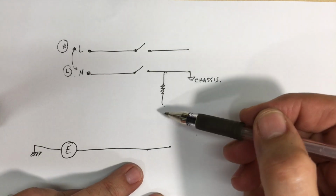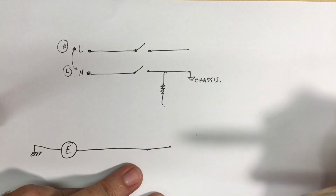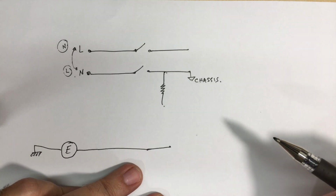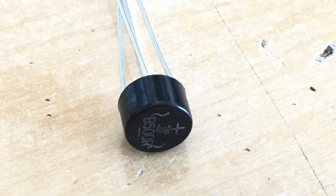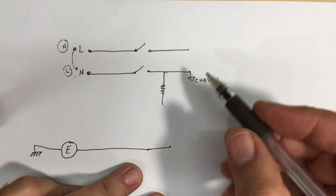He shows in that video various ways of creating an indicator. And the best one that I like is actually with a full bridge rectifier. So that's exactly what I've done. I've used one of those round bridge rectifiers, in one package, and I'll be showing you that in a minute. But the circuit is basically like this.